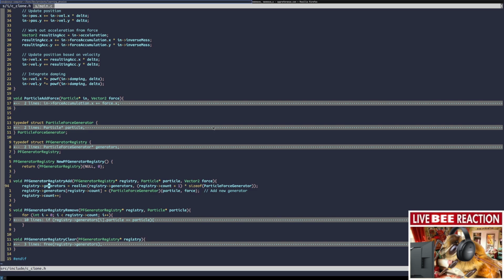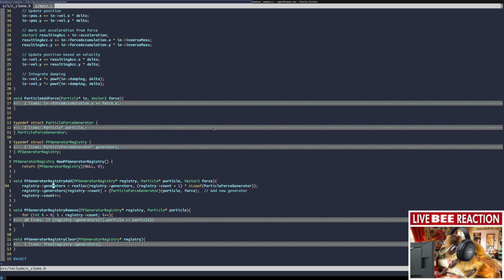And this is really simple. Whenever you have an array, it's just a sequential quantity of data, a sequence of data that's however many items long. For us, generators is meant to be an array of particle force generators. So we allocate space for 1, and then every time we want to add more elements to that array, we need to resize it.